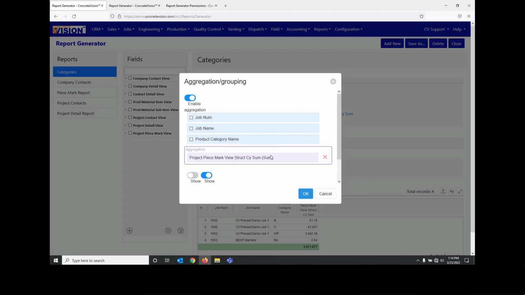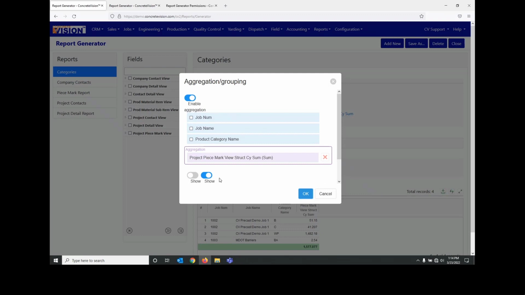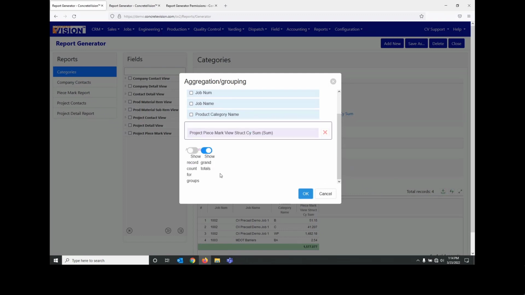There are lots of other aggregations you can do. Here I've just got it set to show grand totals at the bottom of the list. Another thing that you can do is show for each group of things, you can show a subtotal for that. And I've got that in one of the other reports I'm going to go through.